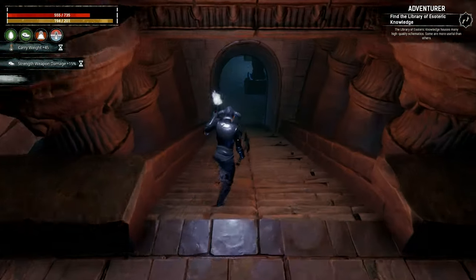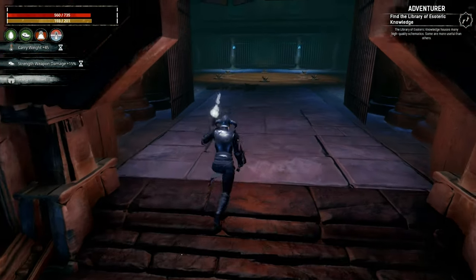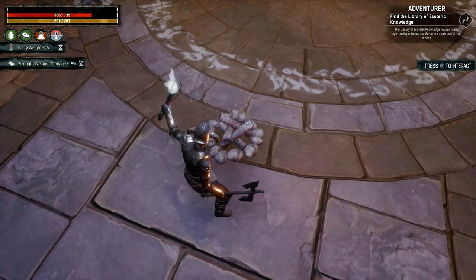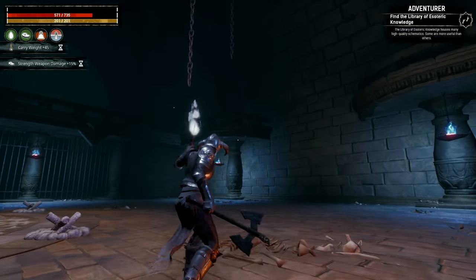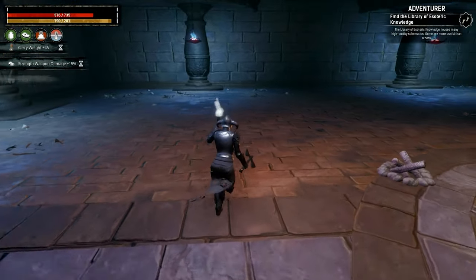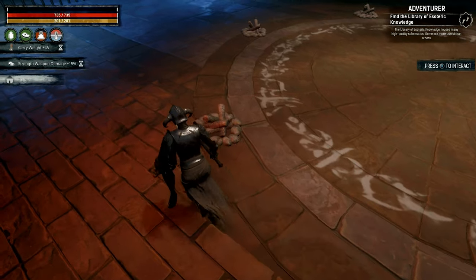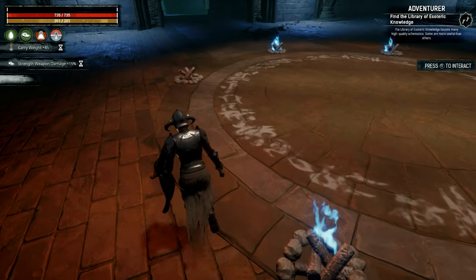Right then. What is this? Some sort of summoning ritual? Let's interact. Okay then. Before I do that, is there anything I need to do? No. Well, for one, do that. And let us see if we can deal with this boss.